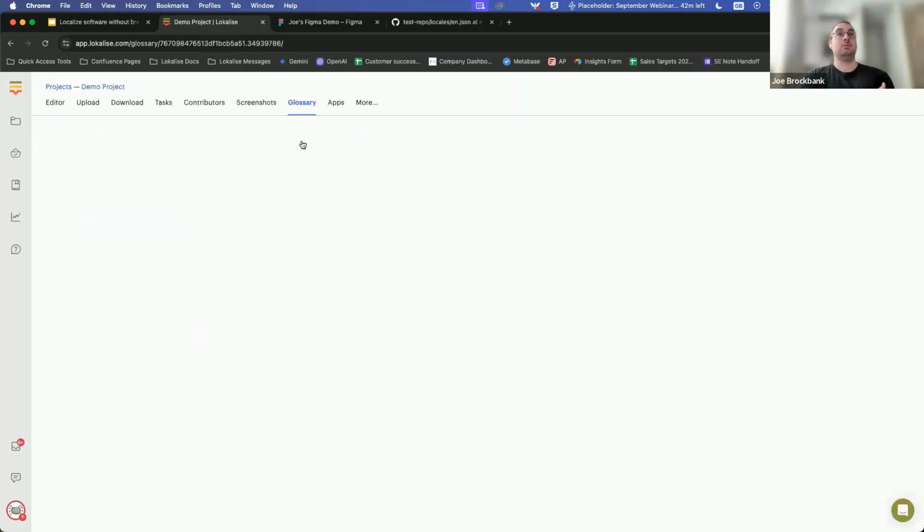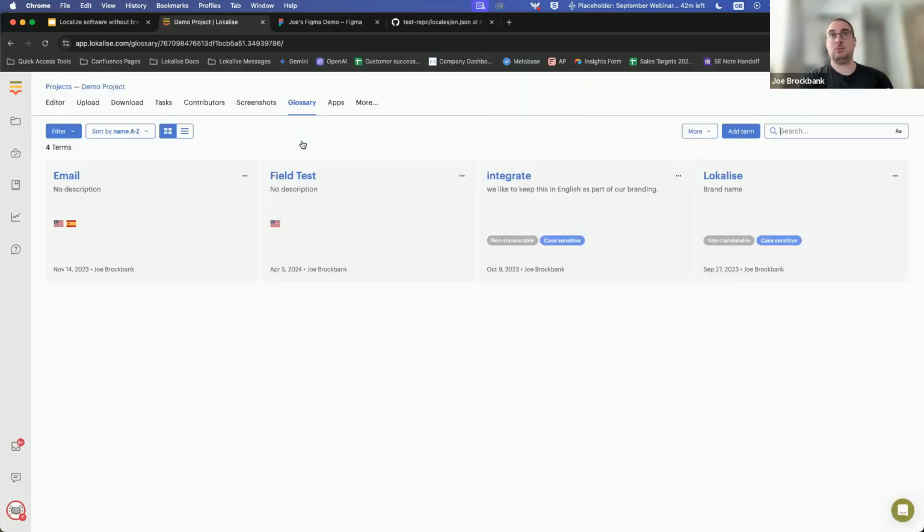Okay, so glossaries. A glossary is basically just going to be your terminology for all of the different languages that's important to your business. So right now, what's important to Localize is very much that we keep Localize as Localize. It's not going to be translated by Localize AI with a different spelling because it sees it maybe as a spelling mistake or something. We do get that a lot. But this is a non-translatable term.